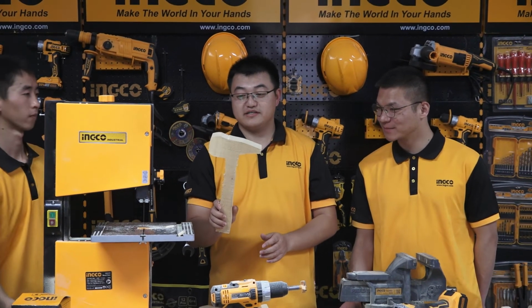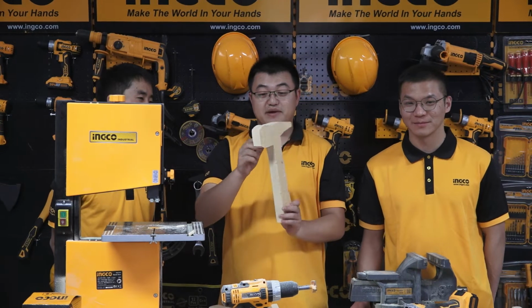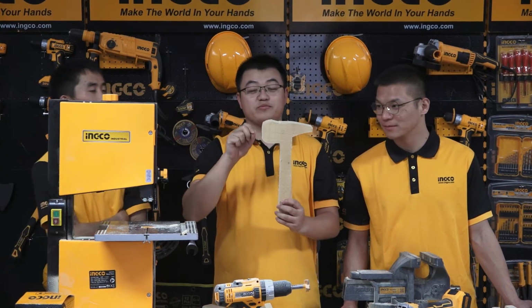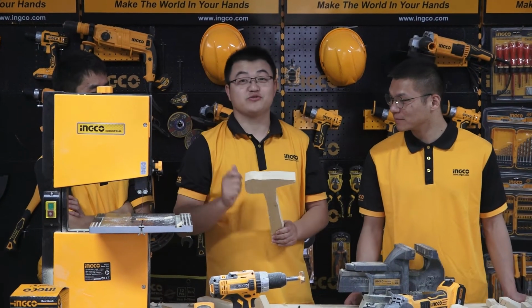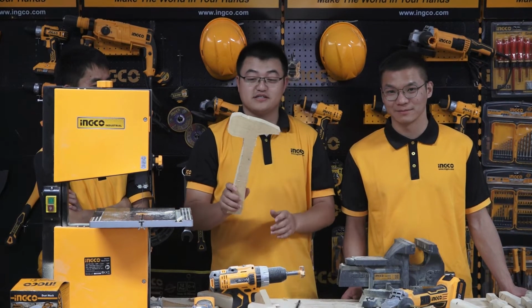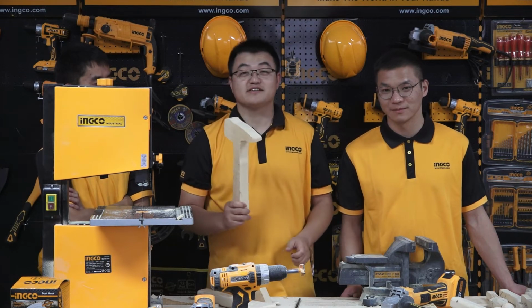From this, we can see this hammer has been made from pieces. But as I make from this side, I will make the cuttings from here, in case this head will be a little bit bigger, okay? So now the next step is, the same way, we're going to use the grinding work to make the surface more perfect as we want. So the next step is the grinding work.